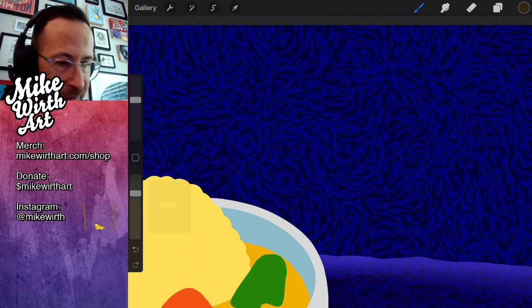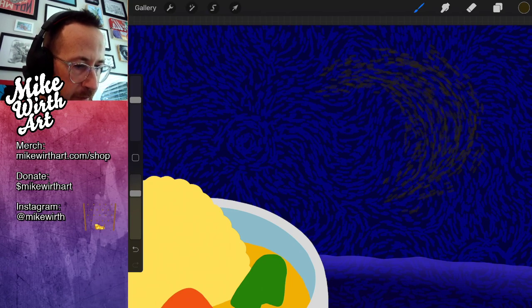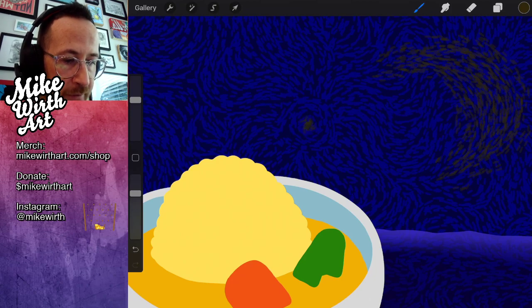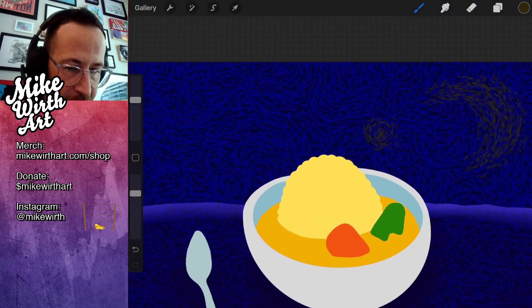I'm gonna lower the opacity a little bit on this because I want it to blend a little bit. It helps. But when I lay this color in now, you'll see it starts to build up on top of itself as I lay it on top of one another. But this, y'all, is how I create the radiance inside the moon and inside the other elements. By putting this neutral tone, I can support the yellow color that's about to sit on it. If I just do yellow on top of there, it's a little stark, it looks a little contrived, computer kinda. I guess I went over my star there, but that's all good.